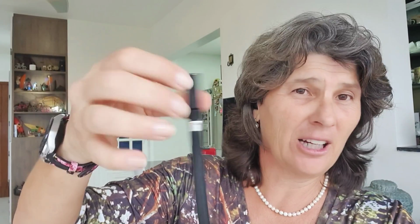Okay, now you're going to ask me, Chris, I decided to change my Schrader valve to Presta. So how am I going to pump it up? Well, the newer pumps have an adapter, like this one I can use for regular Schrader, like this, because this little thing here will press the valve and will let the air in. But the Presta valve, we don't need it, so you just put it up.